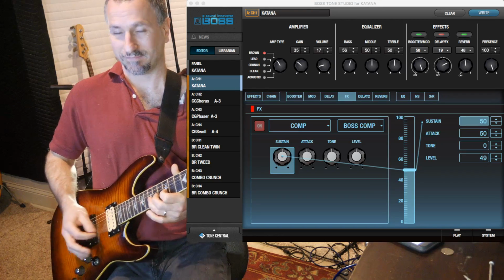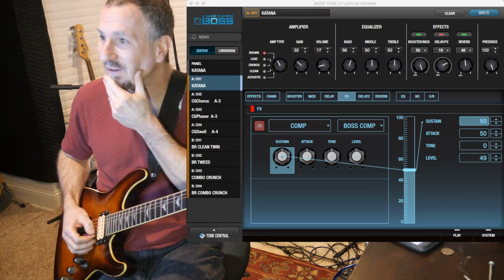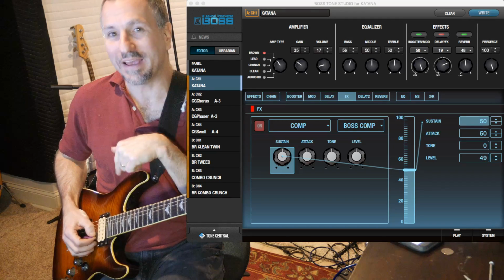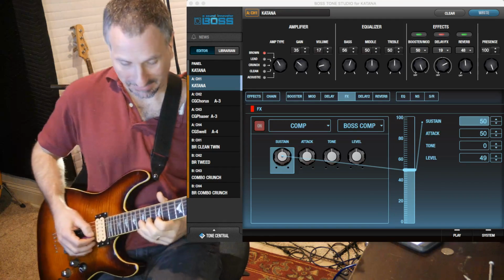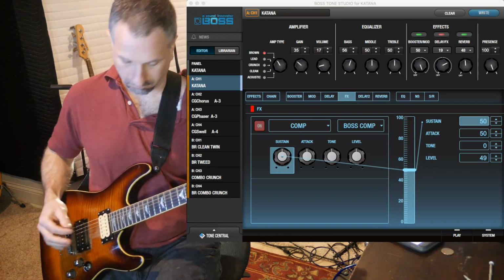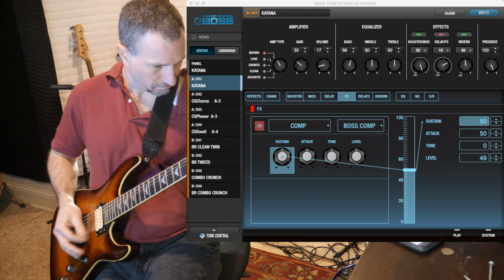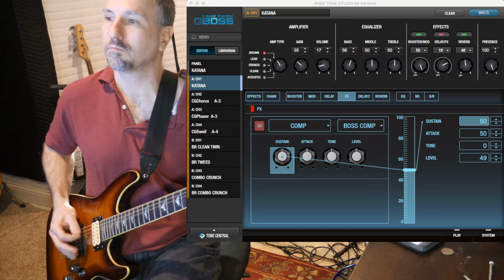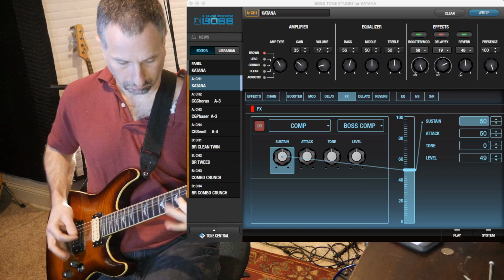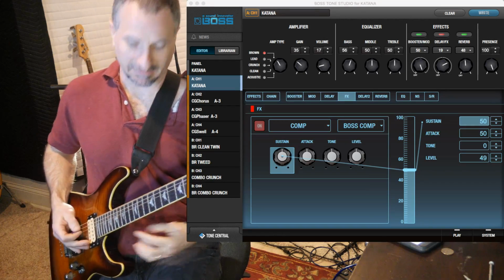That's amazing. So I'll tell you, I think as far as the Boss goes, it's amazing. I think my PAF is what I'm questioning, but this sounds amazing. I mean, it's a totally different sound than I would normally get. Sounds like I have a hollow body.